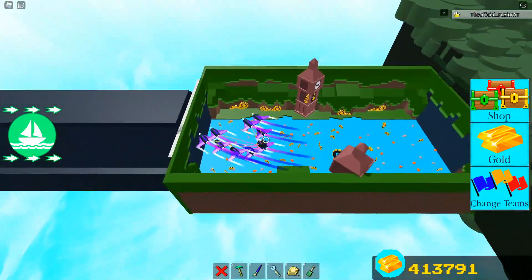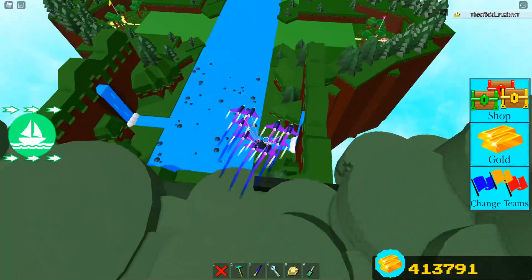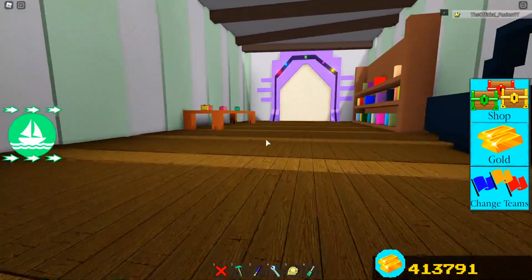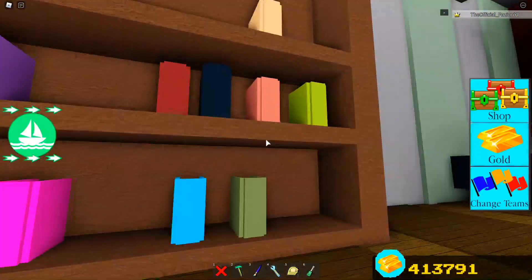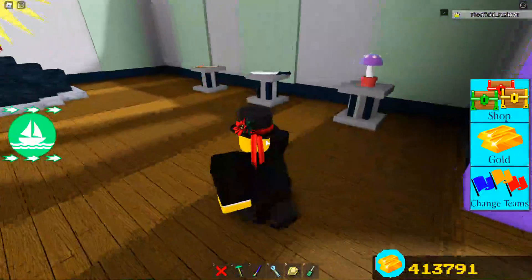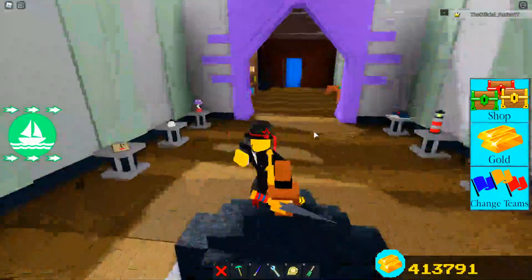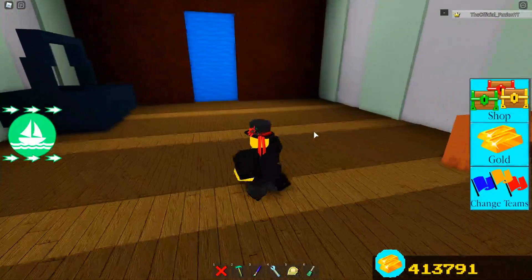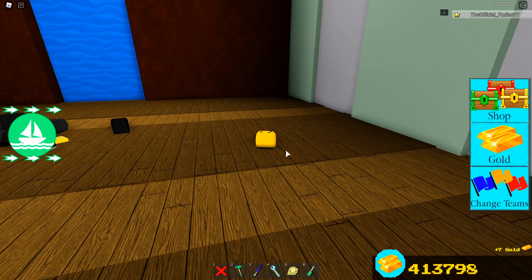I don't think he actually added anything new. Let's go ahead and just check the plushy room real quick, just to see if there's anything that he did add in there or that he changed. Let's be 100% sure there are no extra secrets inside of here. Let's get the code going — yellow, red, purple, blue, green. I don't know if he's gonna update the plushy room again or when it's gonna be updated. It looks the same — everything does look the same. We still got the treasure map there and a bunch of other stuff. Nothing has changed inside of this room as of the last update, but I think that's all he added: the new tool, and he did improve it so now mobile players and a bunch of other platforms can now select a bunch of things at once.